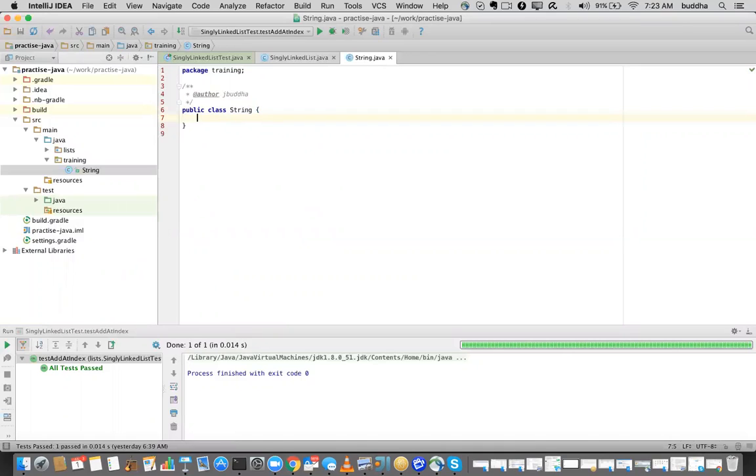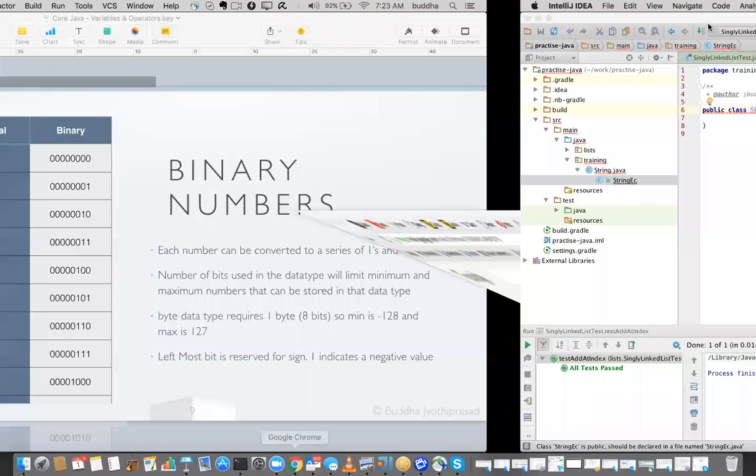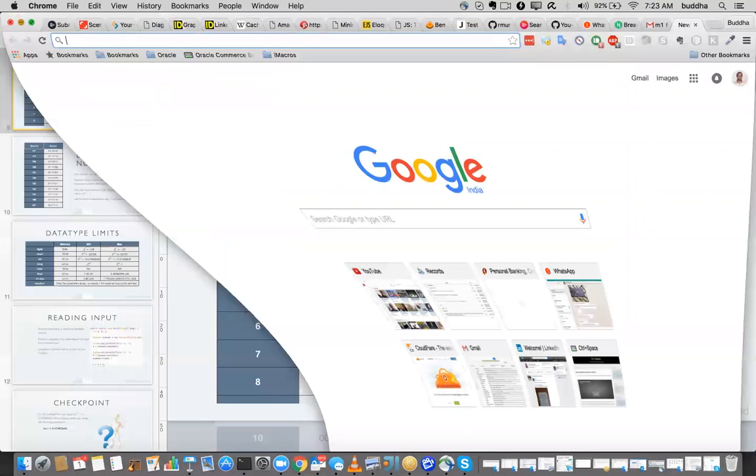You haven't installed any IDE so far, right? You can install either Eclipse or IntelliJ or NetBeans. Or you can try all three and see what works for you and use that. Can you repeat those three? Eclipse, IntelliJ, and NetBeans.